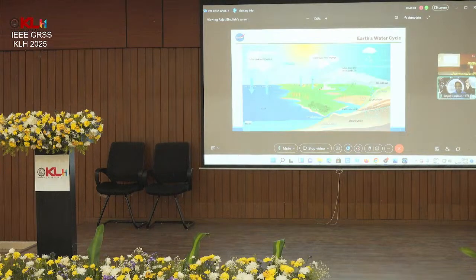So this is more of a general chart. There are a number of different components of Earth's water cycle. Some of them are on the atmosphere side, some of them are on the land surface side, and we will be looking at some of these water cycle components, namely soil moisture, permafrost, and snow, using these observations. I don't have any slides on inundation or reservoir mapping, but that's another application you can do using GNSS-R observations.